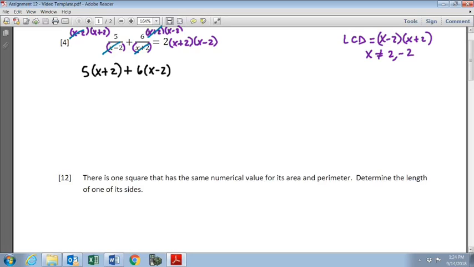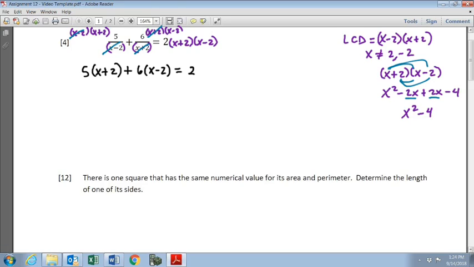Now on the other side, you also have to multiply the 2 by x plus 2 times x minus 2. So let's go ahead and FOIL that off to the side over here. I'm going to multiply x times x is x squared, x times a minus 2 is a minus 2x. We're going to get a 2x as our inner product, and a minus 4 for the last product. So notice you have some like terms here. They're opposites, and we get x squared minus 4.